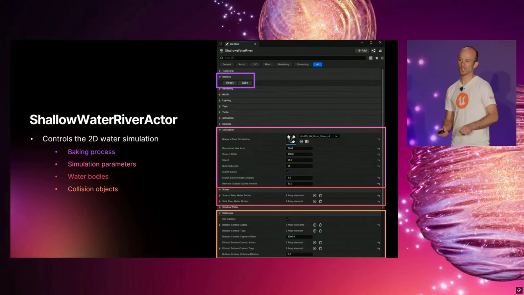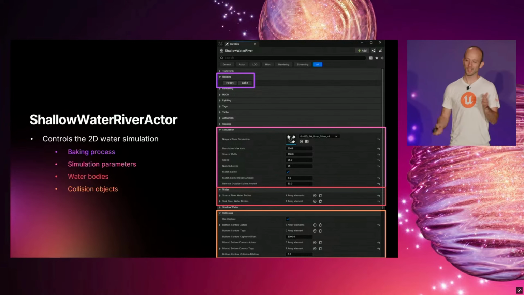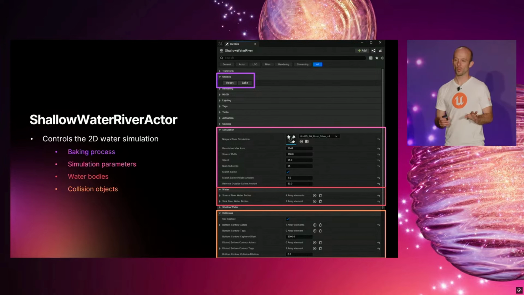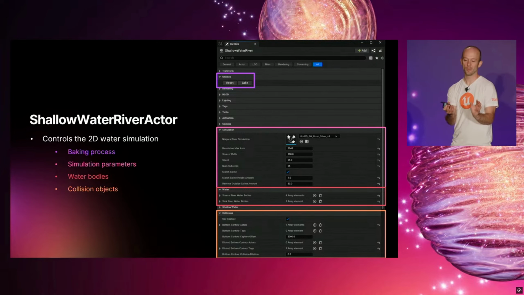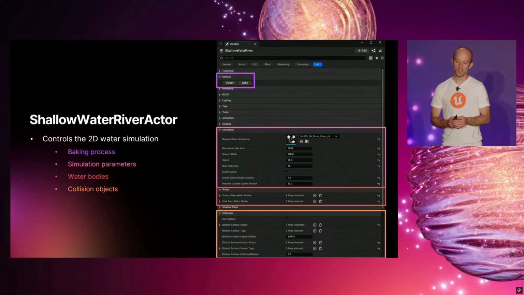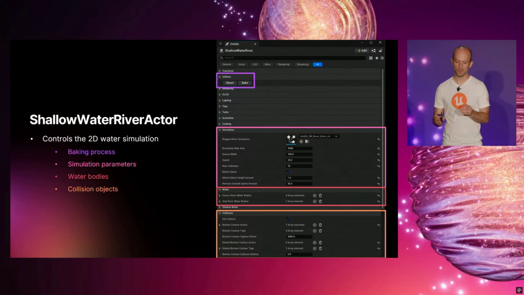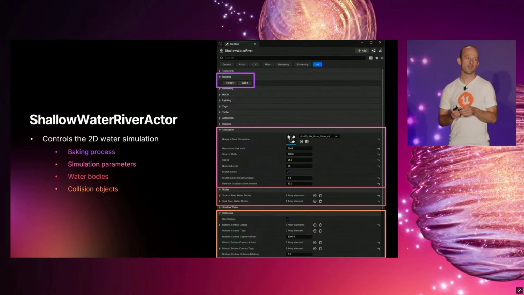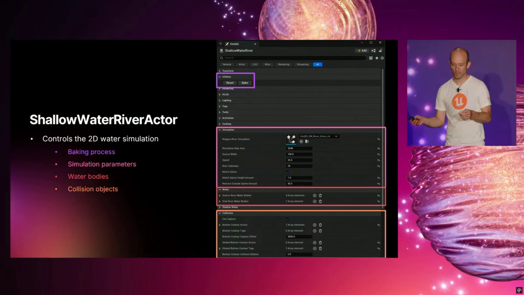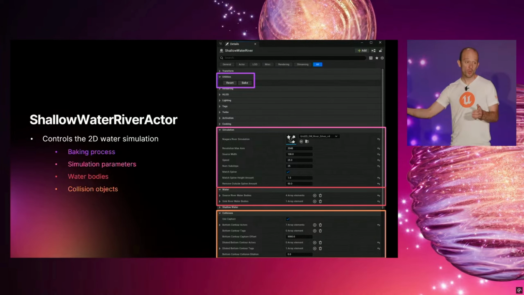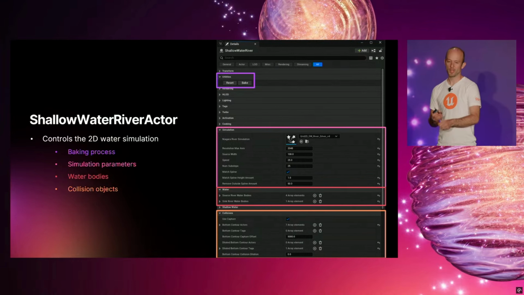Otherwise, when you just have your Niagara simulation and you put it into a scene, sometimes it can be tricky to manage all of this and make sure that everything works correctly. But we made sure that that was all encapsulated really nicely in this actor. So next, going from top down, all the simulation parameters. Like I said, this is all driven by a Niagara Fluids simulation. So it's a typical shallow water simulation from Niagara Fluids, tuned for some specific things related to the baking process and working with spline-based rivers. Same basic thing though. Anyway, we have some parameters here that all connect to that Niagara simulation, and you can change them here for convenience.